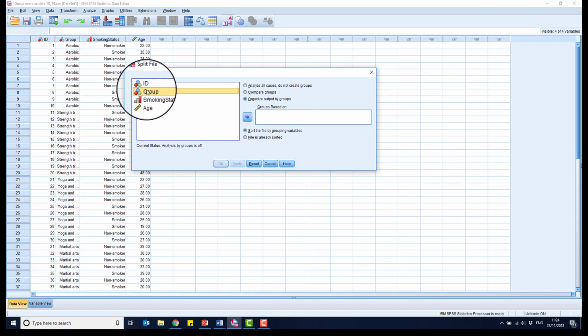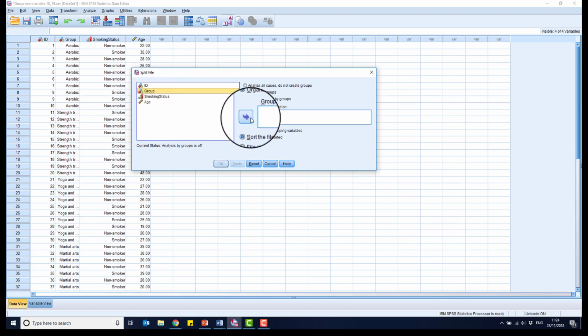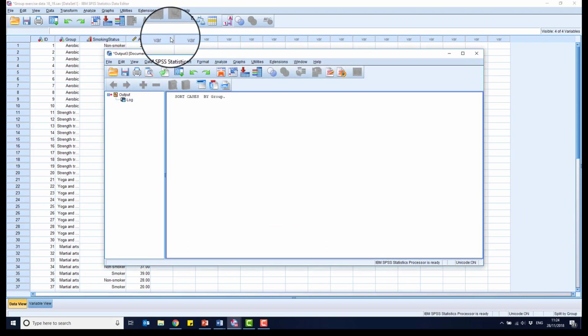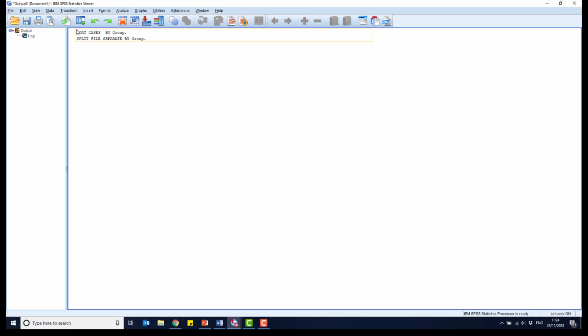So group, that's the variable I'm interested in. I'm going to carry that across into this box, click OK. And SPSS will open up an output file, and it will tell me that from now on my file will be separated out by group, and that's good, that's what we want.